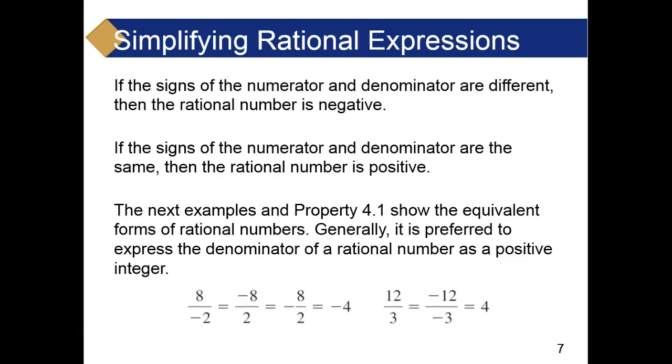But here's what they're getting at. You can have that one negative sign either in the denominator, in the numerator, or out in front. It doesn't matter where; the result's going to be negative. Okay? Now, if both of these are positive, that's the same as saying both of them negative, because it's a ratio, and that's still going to be 4. If there's 2 negatives, that's going to be positive. If there's no negative, it's going to be positive. So that's going to be 4 no matter what. Any questions on that?